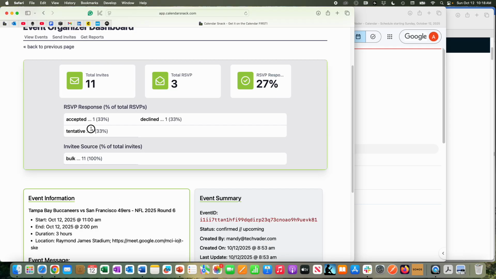And the data will show that we had one person tentative. Sorry, I'm going through the accept, tentative, and decline. So those 3 people there responded back with the appropriate calendar invitations, receipts, and that'll wrap up the demo.